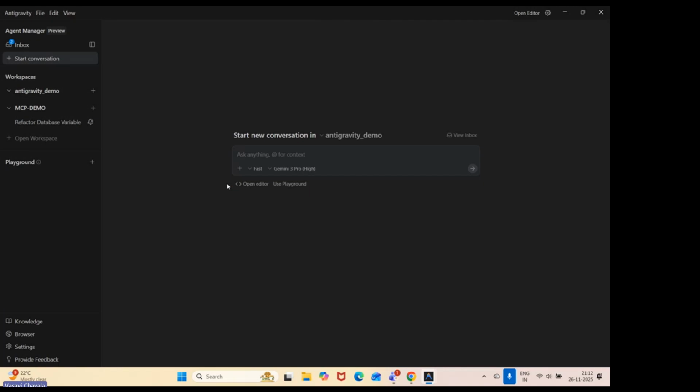So I can add this and I give you a prompt here in Antigravity. I can create one simple application, create a simple food order website. Just I'm giving a simple example.